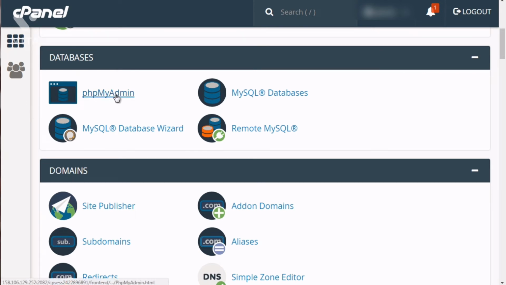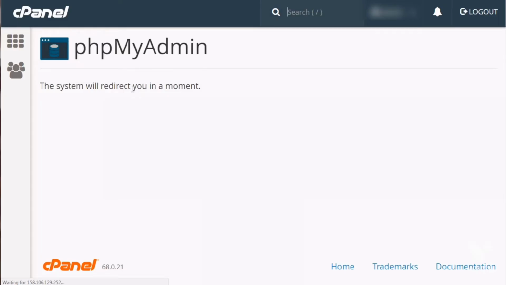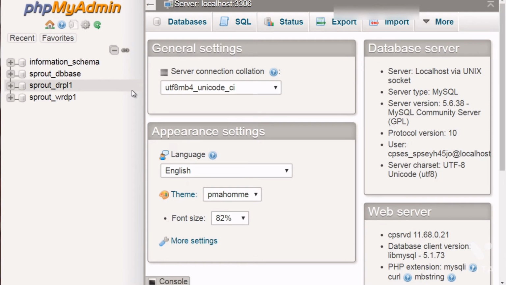What this allows you to do is take a peek at the database itself. Now I will warn you, do this very, very cautiously, because any mess up, you could potentially mess up your whole site. But I wanted to show you this because sometimes if you have basic detective skills, you'll be able to get an idea of what's going on inside the database. If you click on phpMyAdmin, it'll open up and it will allow us to edit specific databases.